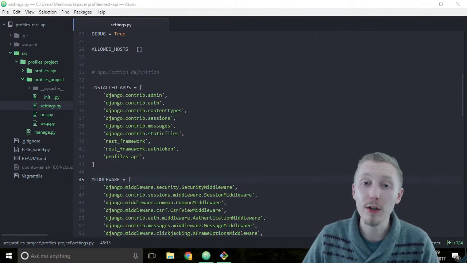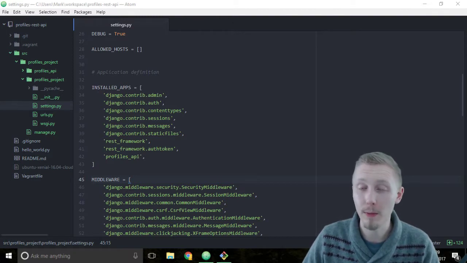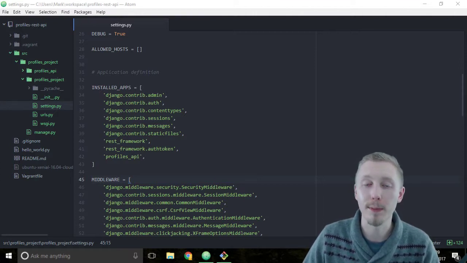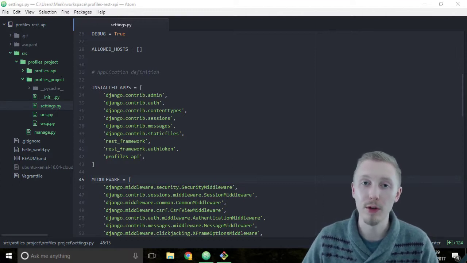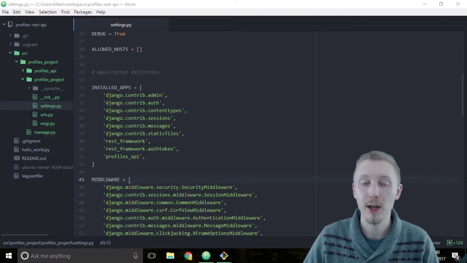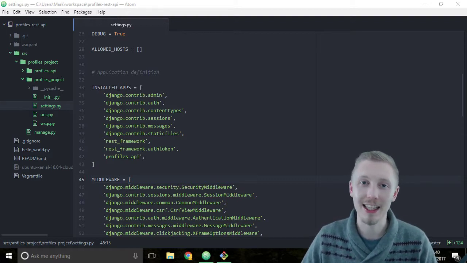This way, if you need to run your project on a different machine, that could be the live server when you go to deploy it, or just a different developer machine, or maybe you destroy your local Vagrant box and you create a new one, you can use the requirements file to reinstall all of the packages and exactly the same version of each package. That way, you don't need to remember which packages you had installed, and you know exactly which version you were using, so there's not going to be any version issues of newer versions being released and different features and stuff. You're going to use exactly the same packages and exactly the same version. So let's create this requirements file.